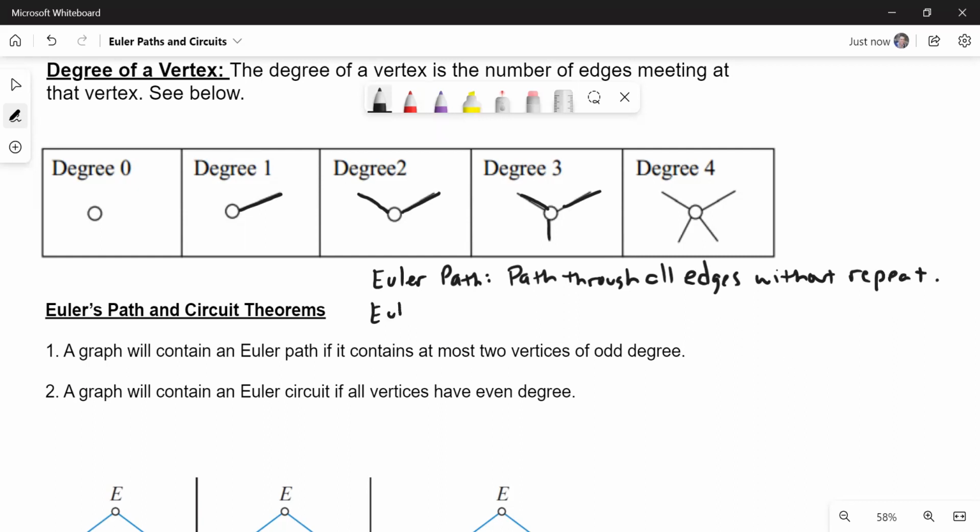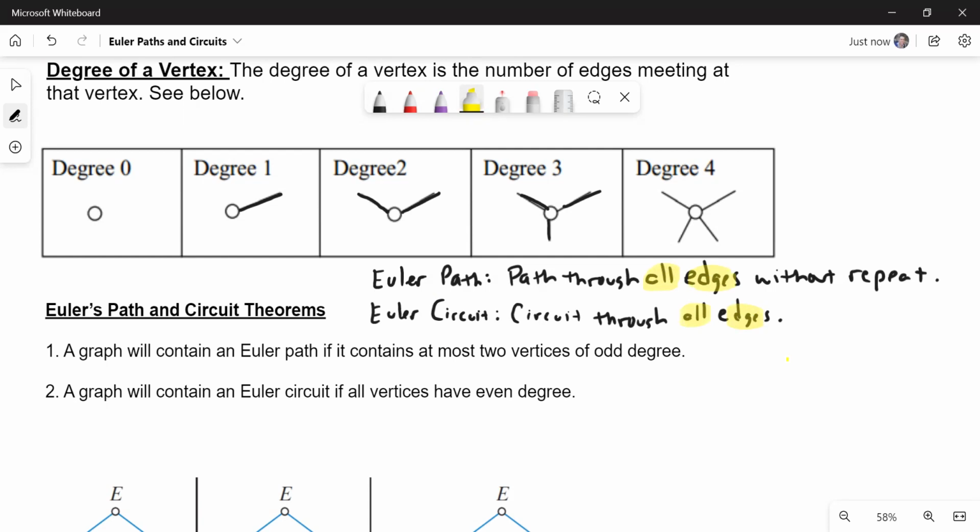All right. And there's something called an Euler circuit. We've already talked about what a circuit is in a previous video, where you start and end at the same place, but it's going to be a circuit through all edges, okay, without repeating the edges. And of course, that is because, remember, circuits are paths. The key on both of these is all edges, all edges. So that's like the game we played above. Okay, you can't just start and stop at one particular place.